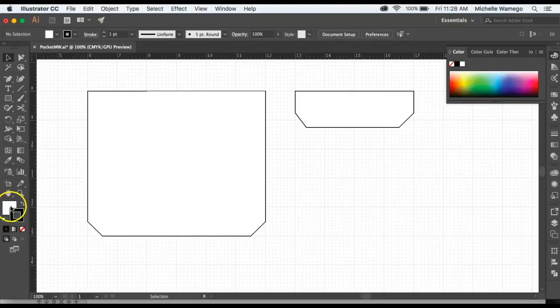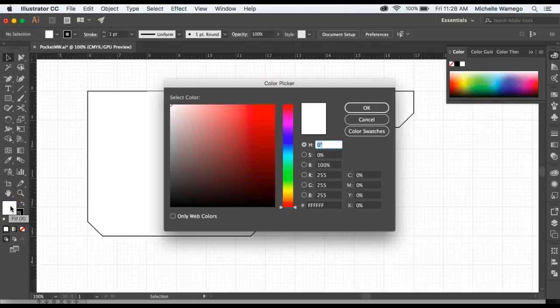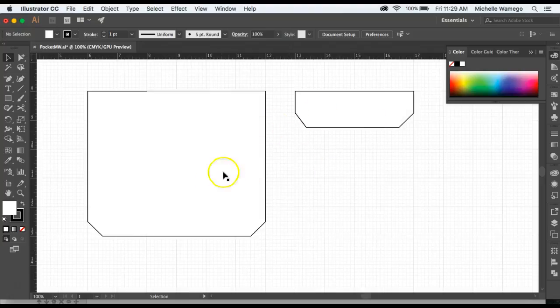I also have more control by just double clicking on my stroke or fill color box, and then I've got a wide spectrum per color, and I can change that throughout the whole rainbow and then even select those colors, and it will compare the new color to the old color. That way if I was trying to go for a shade lighter or darker of, let's say, the purple or something, I could do that. I'm going to go ahead and cancel that and leave that at our white default at the moment.